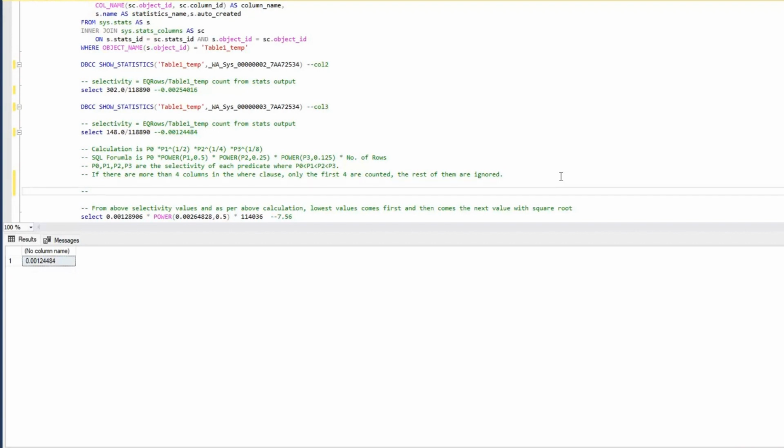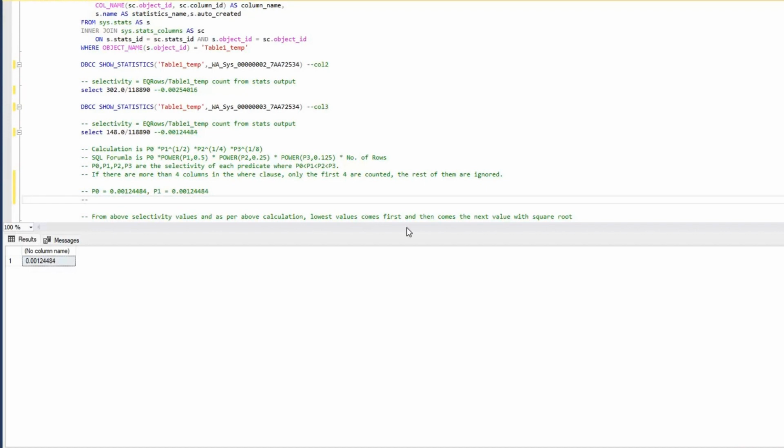In order to derive P0 and P1, out of these two selectivity values, I need to first understand which one is the lowest. I'm pretty sure this is the lowest, because this is 0.001 and this is 0.002. So we know that P0 is equal to this value and P1 is equal to this value. Now I need to do the calculation where.